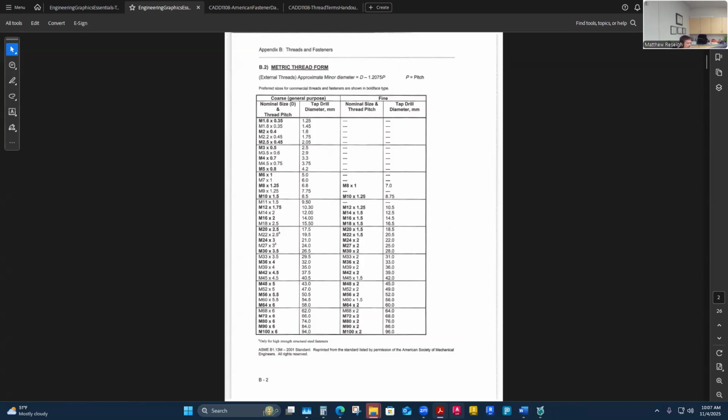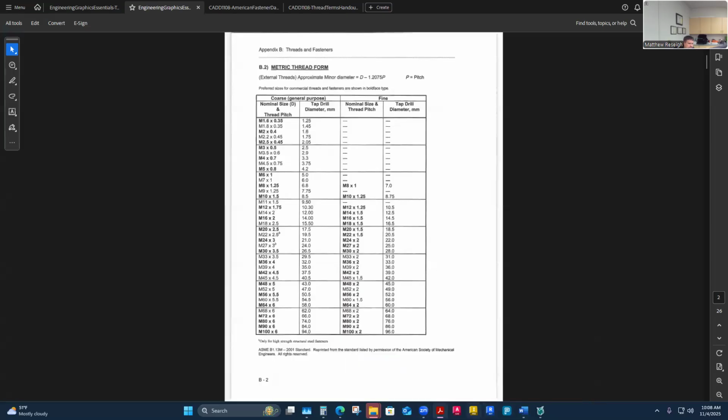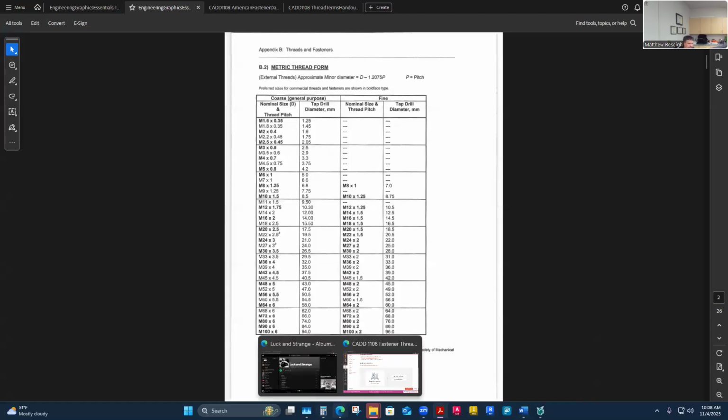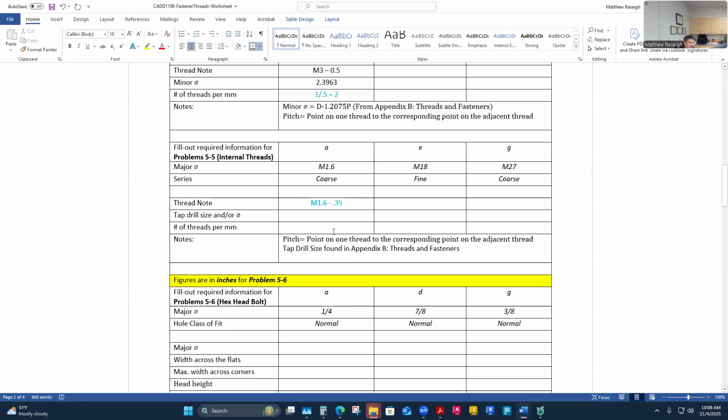I mean, they might be close enough in some general purpose applications of threads and fasteners, but if it's a real critical application like aerospace, you can't be close enough. We have to use the engineered hole size to match the thread size. So this is really critical. 1.25 is what I need to write on my chart here. You can have major catastrophe if things aren't exactly sized right. So I always forget where this one is: a 1.25 millimeter drill bit to use to bore that hole.